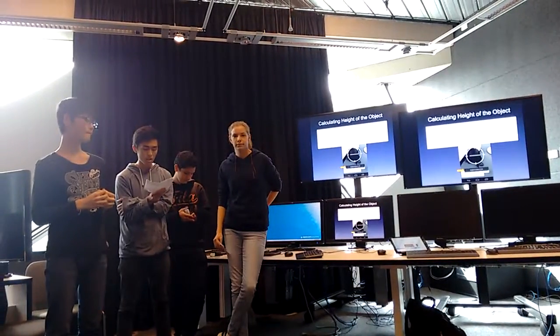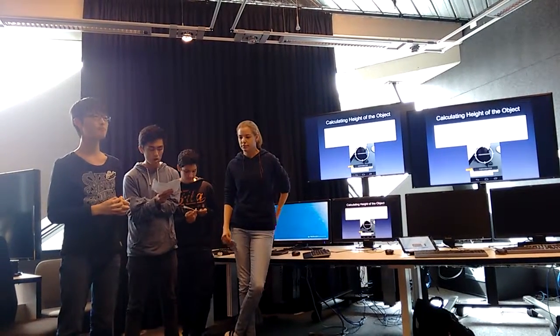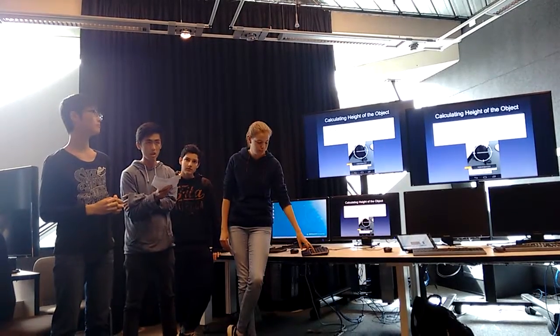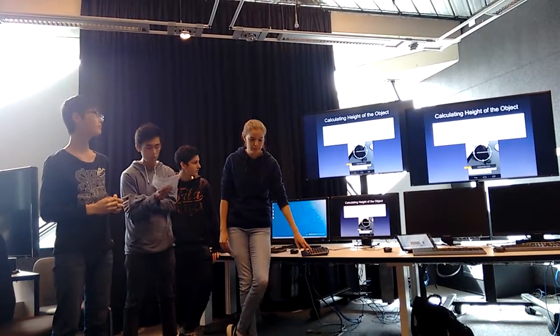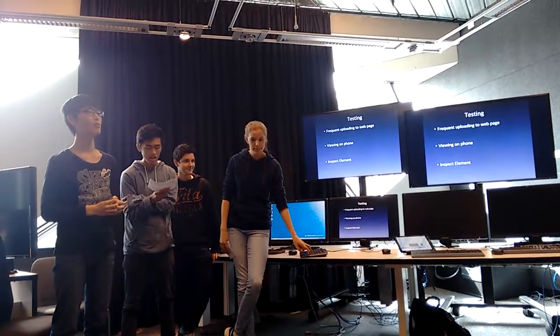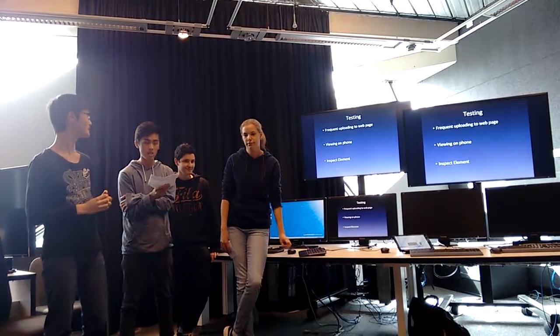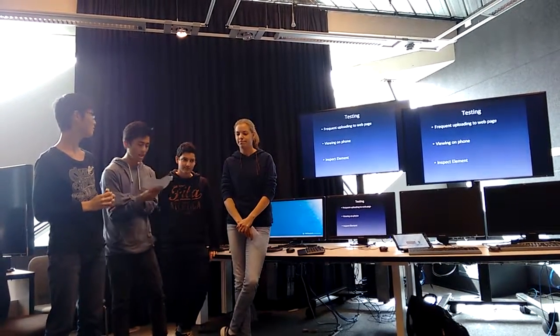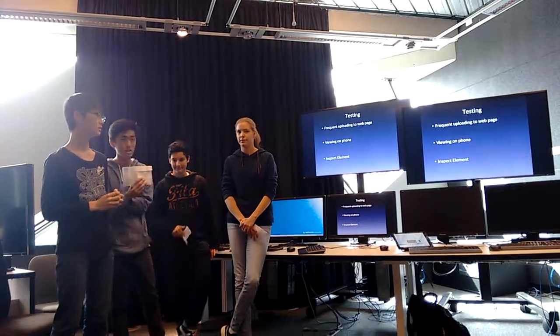The trigonometric ratio in JavaScript only takes in angles in radians, so we had to convert everything into radians first by multiplying by pi over 180. And finally, in finishing the app, we also had to ask for help from demonstrators who helped us with any issues in using JavaScript that we were unable to solve ourselves. And now I'll pass it on to Charlie, who will talk about our testing procedure.